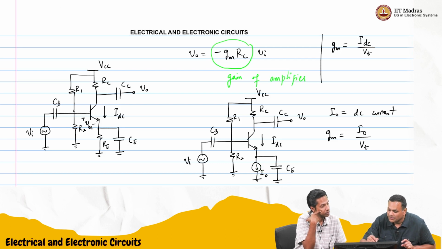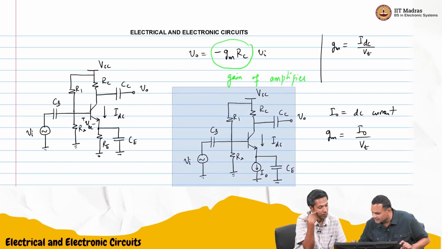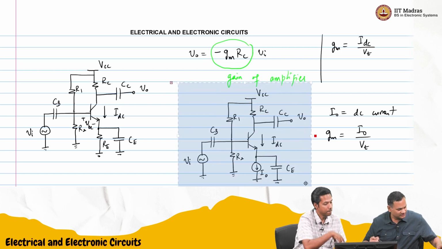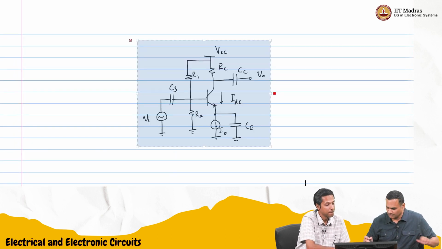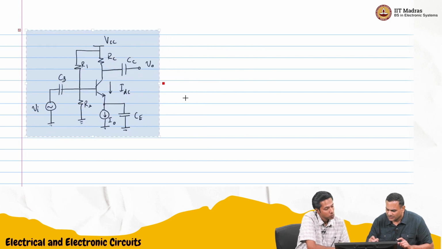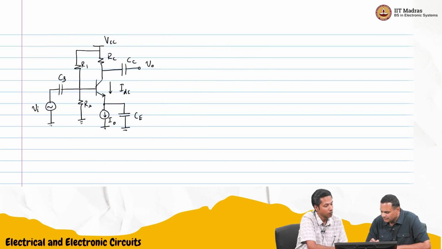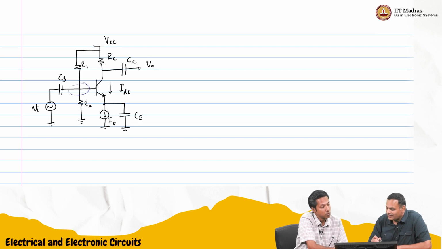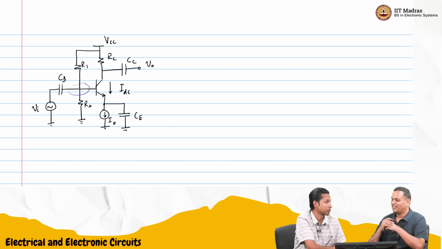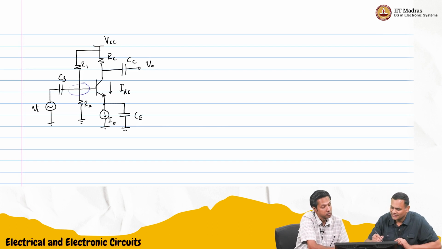Let me copy this to the next page so that we can discuss that. That's a very important point. Suppose I take this. Well, this I naught current is there, but I still need to find out what the DC voltage is at all the points. In fact, I will need R1 and R2 because something needs to set the DC voltage at the base. If you remove R1 and R2, it will be a floating point. So you have to have it.